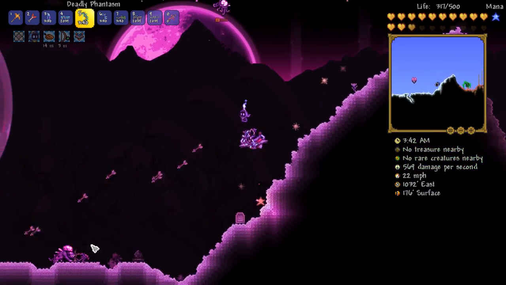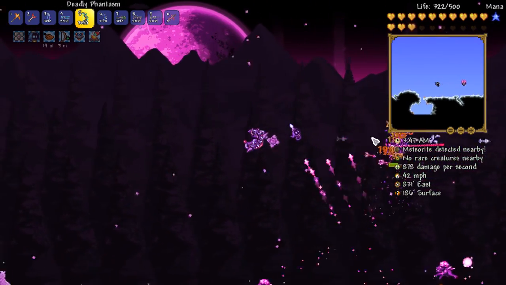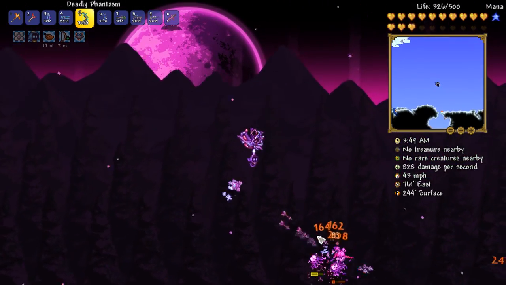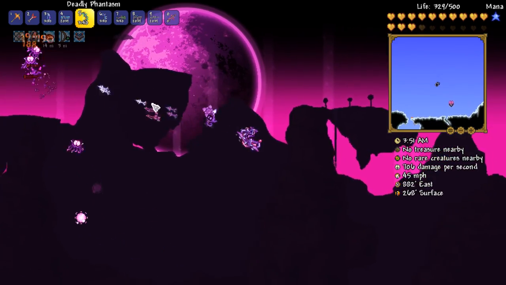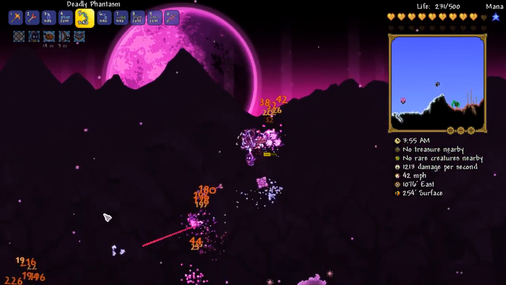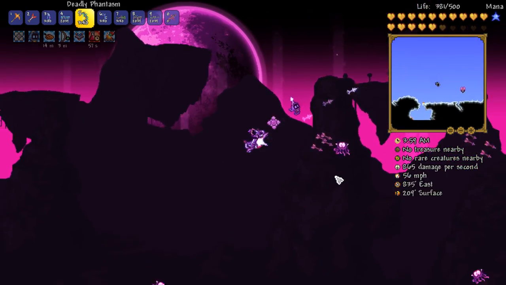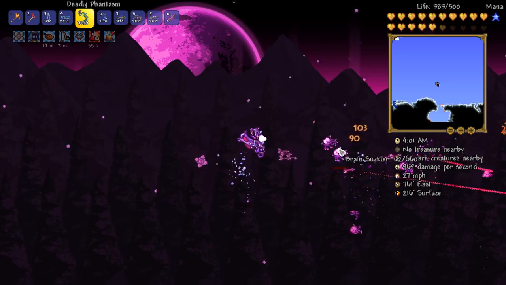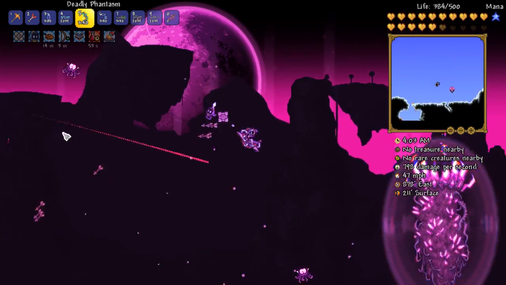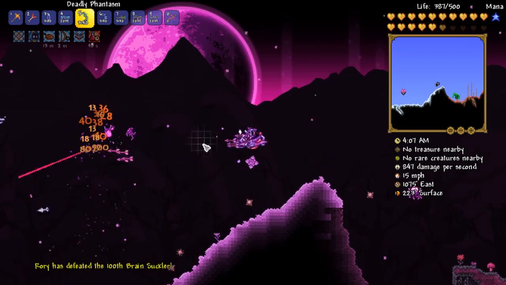It is entirely possible. I don't know whether it will be the case, but maybe this is the mistake I've been making. Maybe I should have been using regular arrows the whole time. I mean, I'm doing quite a lot of damage now. 1,000 damage per second. There's another nebula floater right there. They seem to be getting taken down a lot easier. Huh. Fascinating. I am learning things even now after all of these years of playing this game.